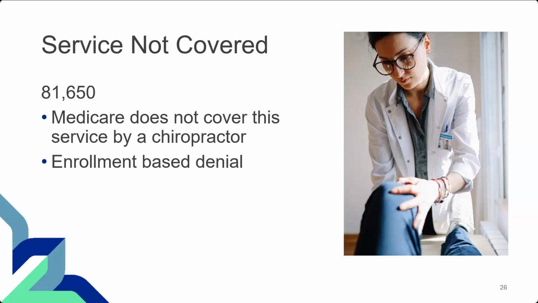Somebody did ask if I have a recommendation for a modifier that will just get this through the system so you can get it onto secondary faster. I'm always going to recommend that modifier GY. Tell us it's not covered right away. You could put the GX if you gave an ABN. Either one is fine. They both do the same thing.